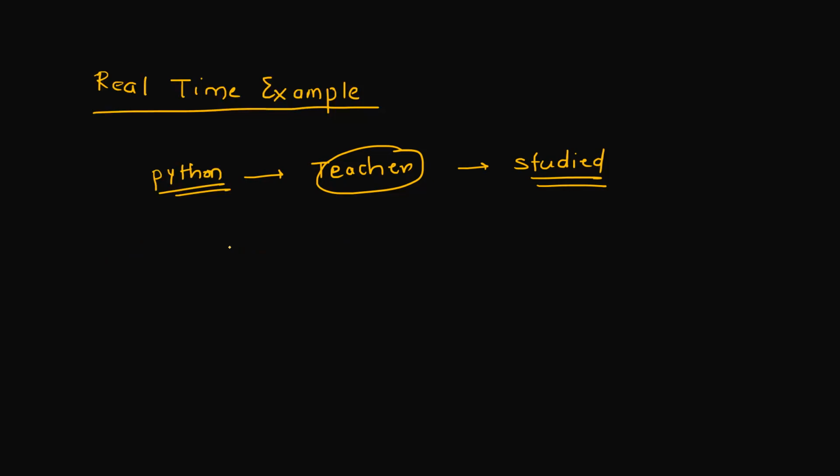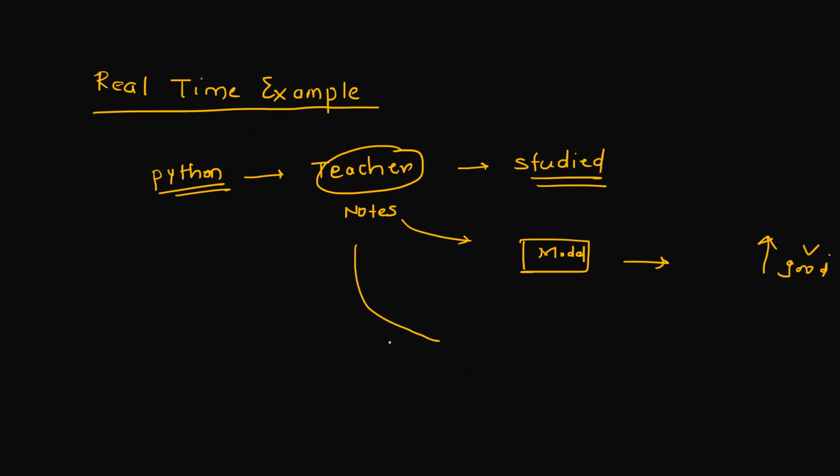But now the issue is that we can say the model is trained based on the notes of the teacher. This is the training data set. The model is trained and it is performing very well. It means that the student is performing very well on the basis of the notes that the teacher has given to him. So the performance of the student is very good in that case.